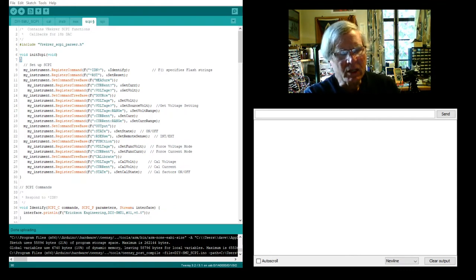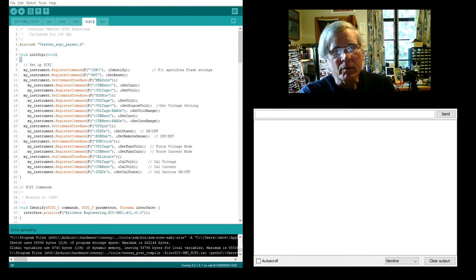I first got it going on my Leonardo LeoLED project, and then I quickly ported it to the Teensy processor that I'm using on the SMU. So the first thing I did, after I got the examples running, was to build my first instrument. I have several old test equipment projects that I've been working on over the years, and each one of them could benefit from a proper SCPI interface.